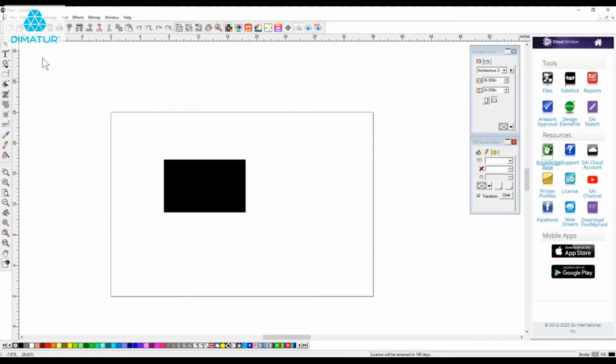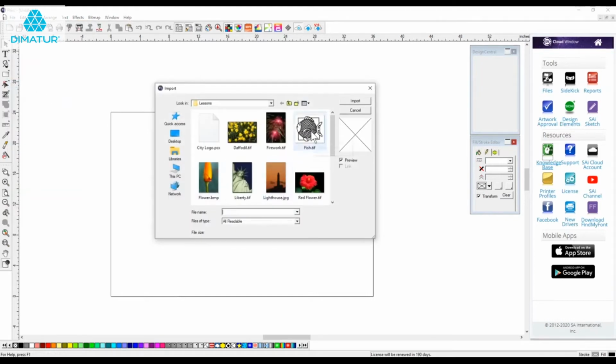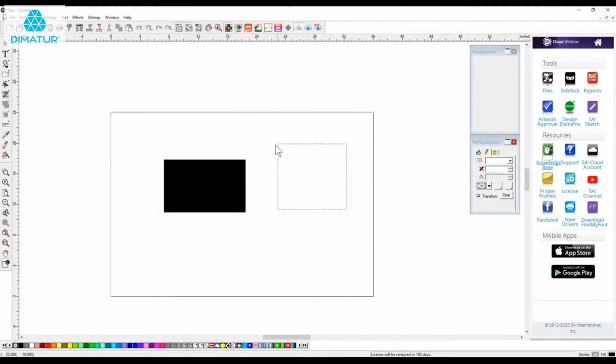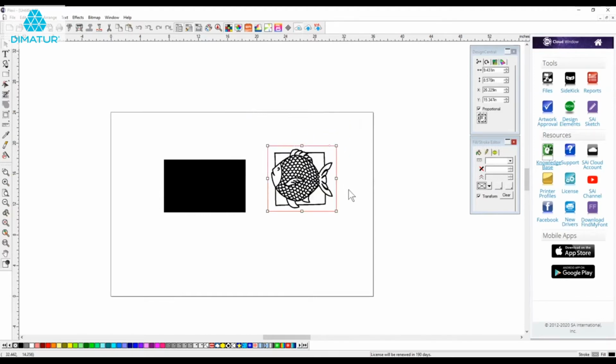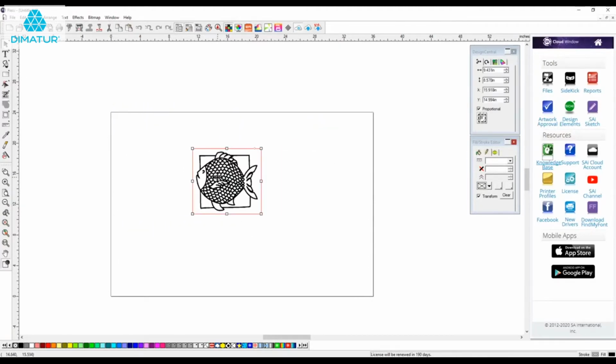Now, if you wanted to import a file, or bring a file that a customer had given you into this workspace, all we need to do is click File and go to Import. Here I can choose a file, for example this TIFF right here, click Import, and I'm going to get this little blue dialog box that's kind of chasing my mouse. This is just an indication of where it's going to be placed when I left click on the mouse. So I left click and it places it right into position. So now I've got a file that I've imported, and then I can save or export it into a different format if I want.